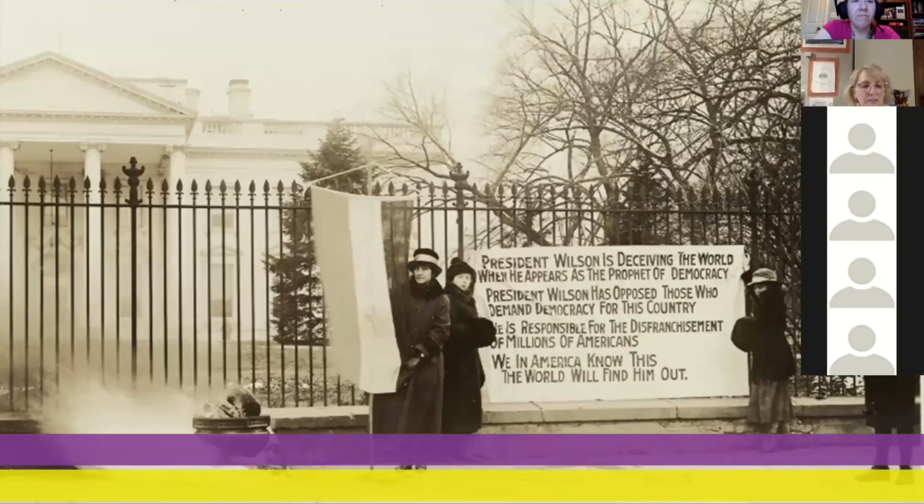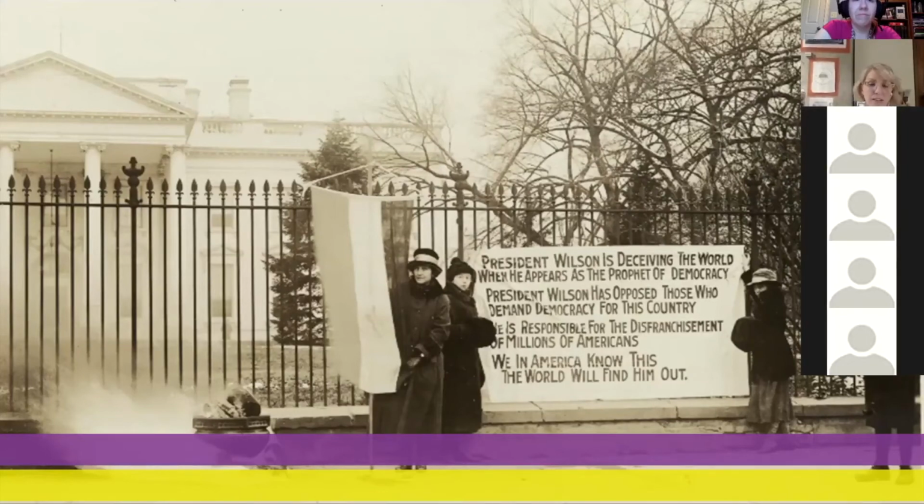So they brought this urn and they burned his speeches every single day. And the kind of interesting thing is some soldiers rushed the urn and they tipped it over and attacked the women. So the women decided to take the urn and they went across the street to Lafayette Park and they lit the urn and kept it going for 5 days, which is kind of interesting because that's where the tear gas happened this summer, in Lafayette Park during the protests for Black Lives Matter. So there's a lot of volatile history in that park.